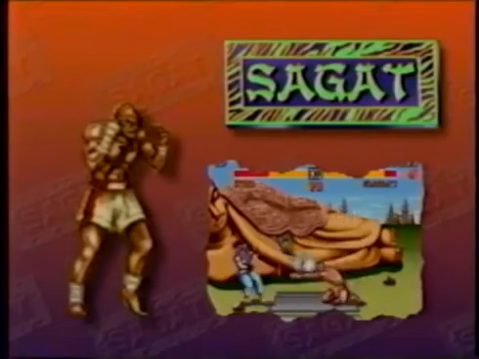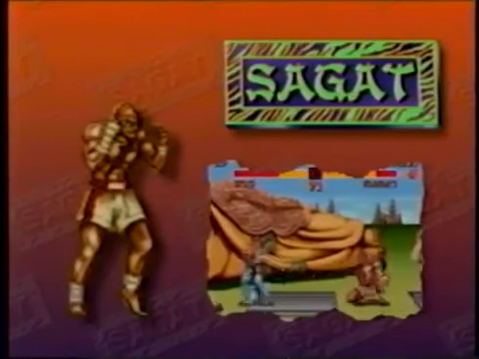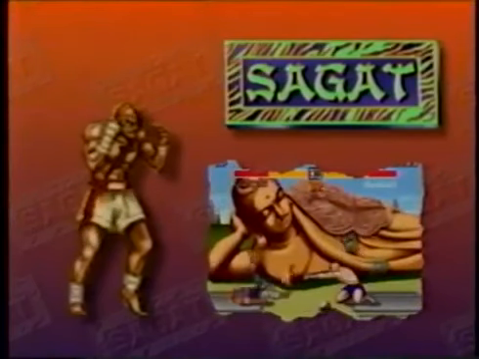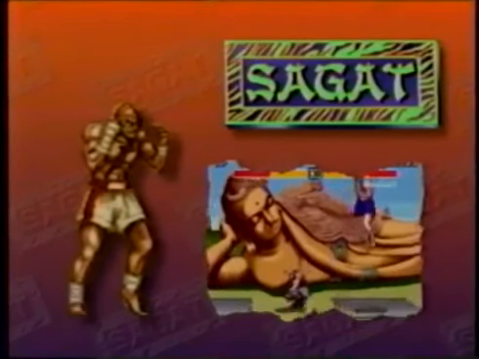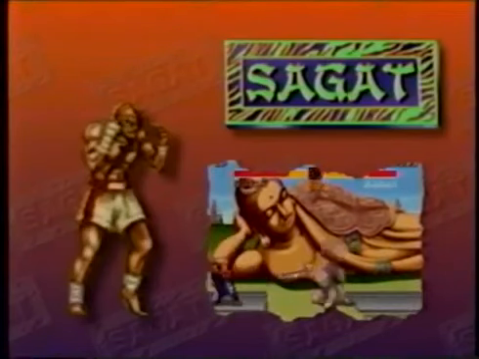Unlike my opponents, I can throw both high and low fireballs very quickly. My tiger uppercuts and tiger knees are also very fast. But I must remember that my tiger uppercut is only indestructible for a split second.